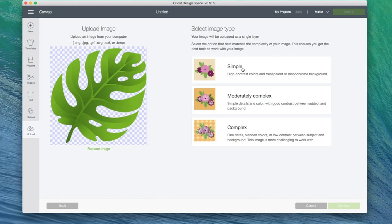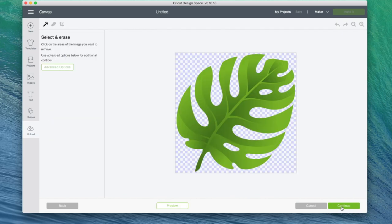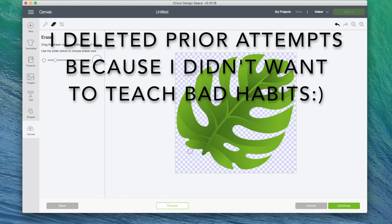Now I want it to be a cut file, so I'll click on simple and continue. Now I can use the little eraser here to get rid of this stem. So let's just do that real quick. I think I'll leave it longer like that.